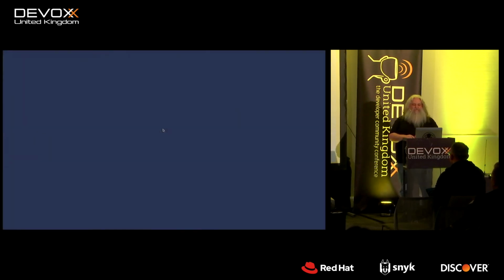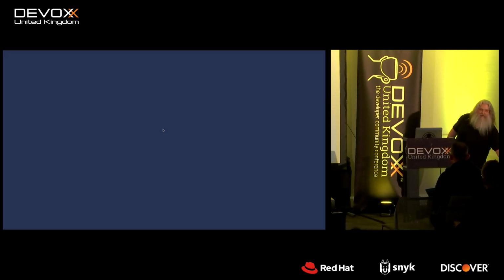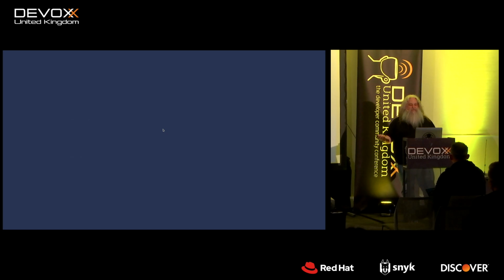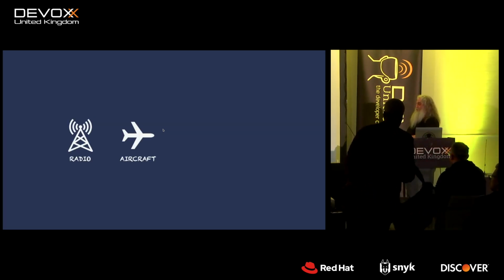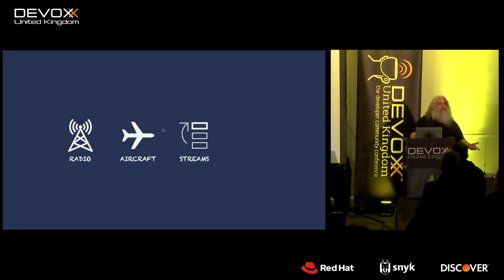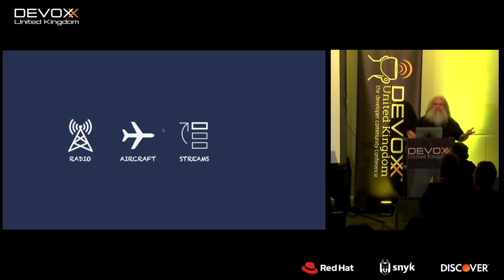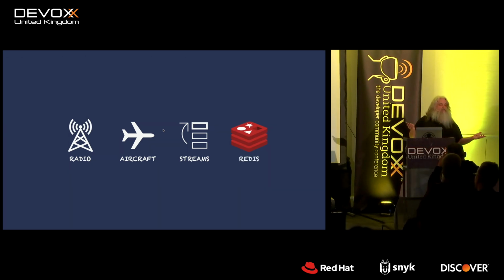Because I built a cool thing. I built an aircraft tracking application, and here's the antenna right here. I mean, it's a hardware thing, but it's also using software, and so there's a lot of moving parts because I need to talk about radio. I need to talk about aircraft and what they transmit and broadcast to announce their location. I'm going to talk about event streaming in Redis, because that's how I save all of the data from the aircraft that I receive. And of course, that's part of Redis. So we've got a few topics that I'm covering.